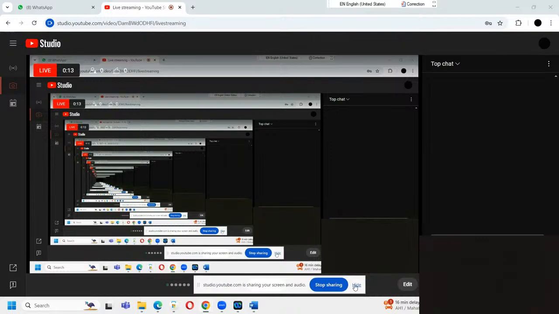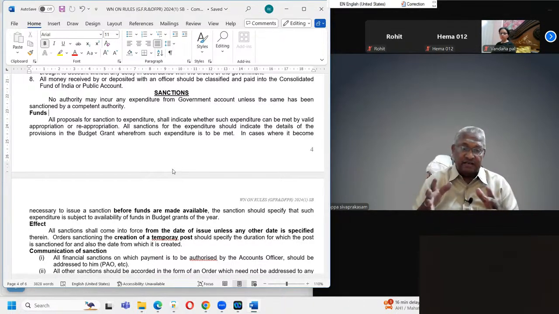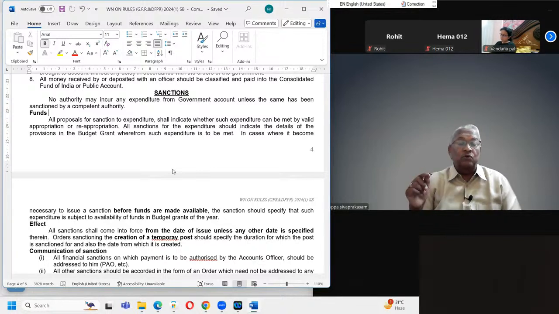An example: if a grant-in-aid is sanctioned, it's a very huge amount. Government of India is giving such an amount to meet unforeseen expenditure to any of the states. Suppose Tamil Nadu has a flood, and Madam has not given any money, that is a complaint. Suppose Madam gives the money, the finance minister sanctions grants-in-aid. It is not a loan, it is a grant-in-aid. That amount is a huge amount. So that much amount is to be paid directly from the government funds by the pay and accounts officer directly. So in that case the sanction order must be addressed to the pay and accounts officer.